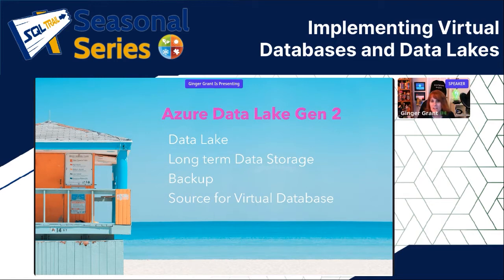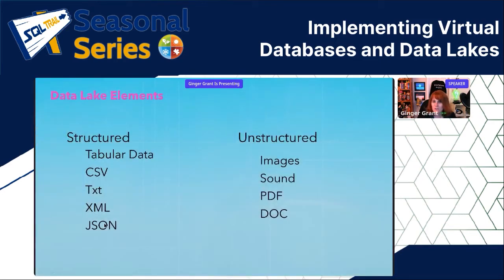So we are going to take the files that we are creating here, and we're going to query them as if they were in a database, because we're going to make them act like that. So what kind of data can we put in here? Well, we can have structured data, and that would be anything with columns and rows in it. That's what it means by tabular data.